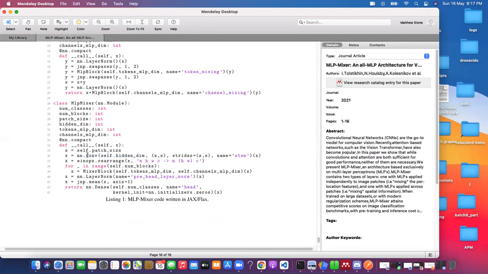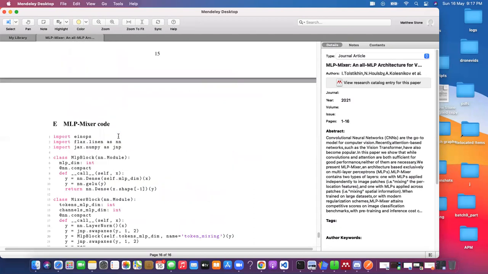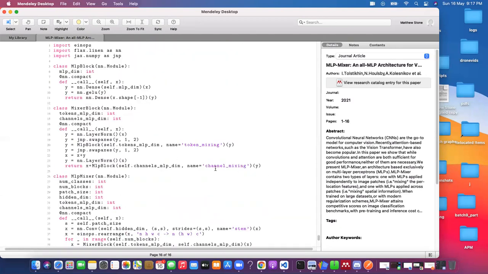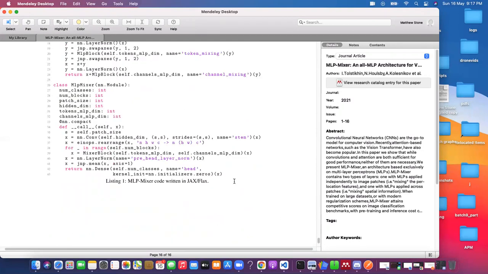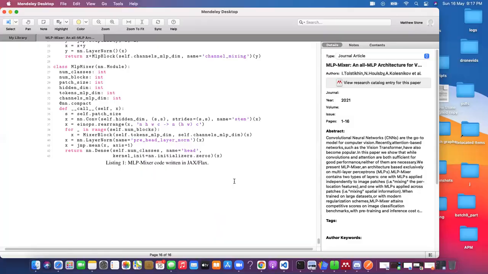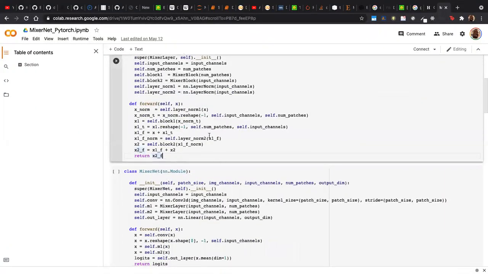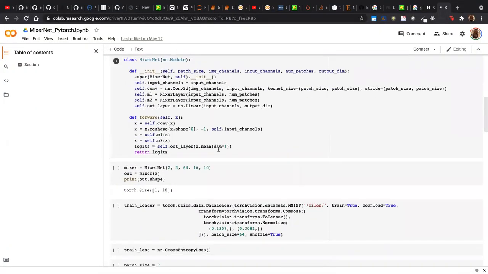So they decided, why not go back to the simplest of architectures, just a multi-layer perceptron, and with some techniques here and there, they created something using just fully connected layers that got comparable performance with convolutional neural networks and vision transformers.